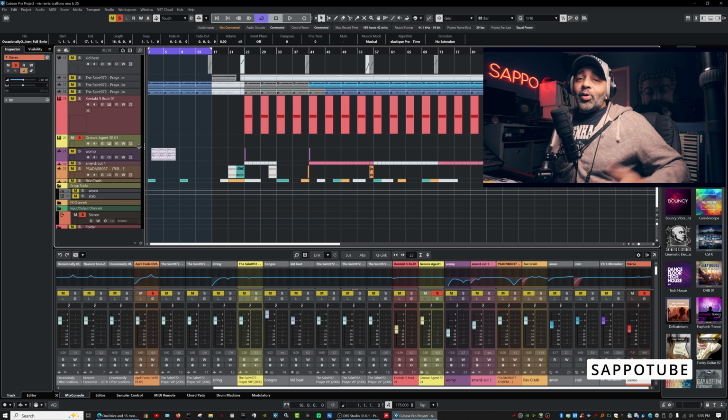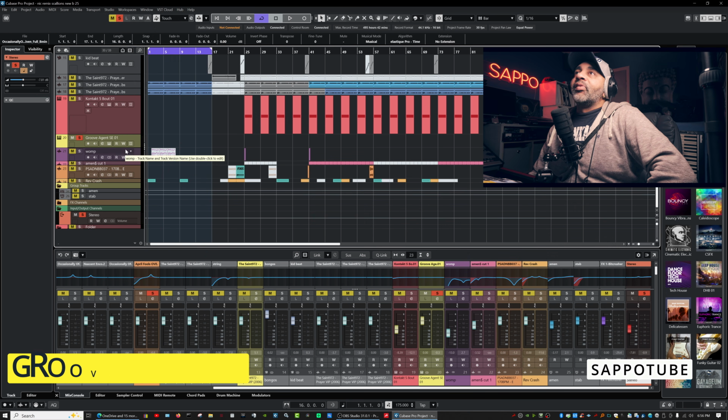If you don't know, I've done quite a lot on Groove Agent SE. It's my favourite VST drum sampler, beat making machine in software. I have lots of hardware that does the same thing, but Groove Agent in software is probably the closest that can do all the chopping and all that kind of stuff for me personally over the years. So I absolutely love this program, and if you want to look at my other videos, I've done a full tutorial on all the versions of it as well.